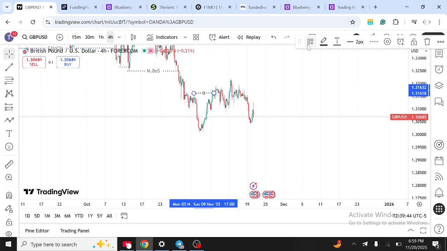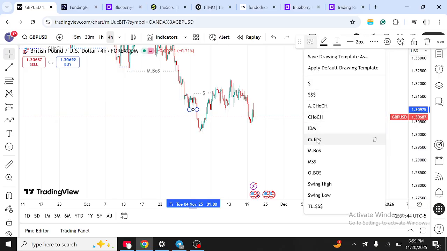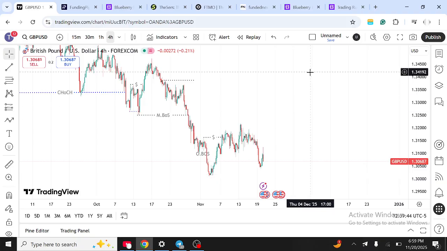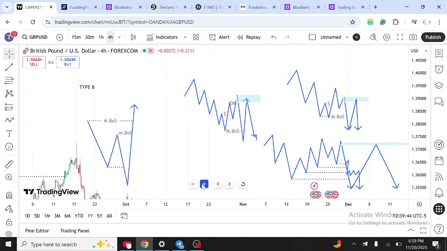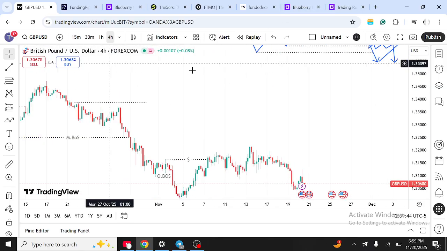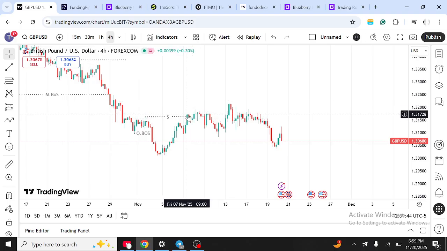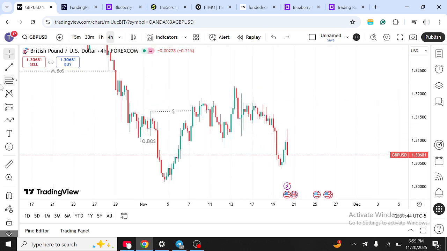Okay. Now for this one, it is not equal lows, but a break of structure. Okay, it is a break of structure. So ordinary break of structure, OBOS. It's like the first example I gave here at this point. Okay, at this point, break of structure. Then what? Liquidity sweep. That's exactly what is happening here. Liquidity sweep. All right. Price came down, and what happens? This high was taken out again. So traders were induced here.